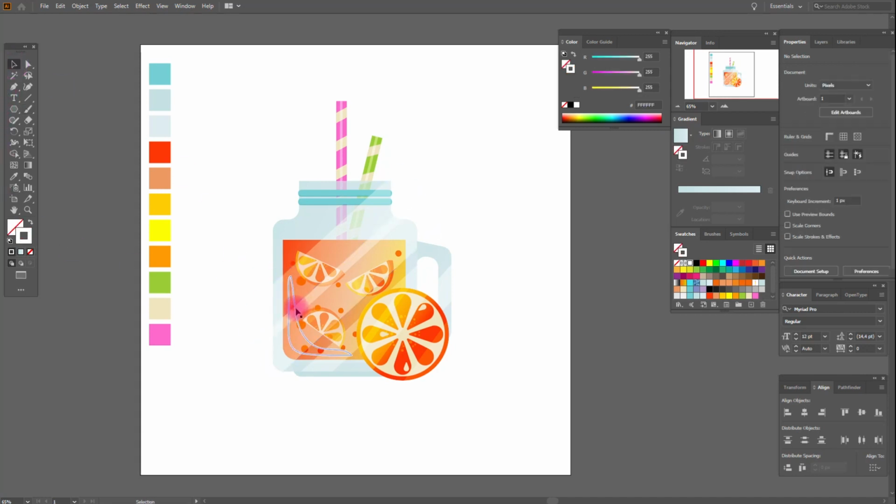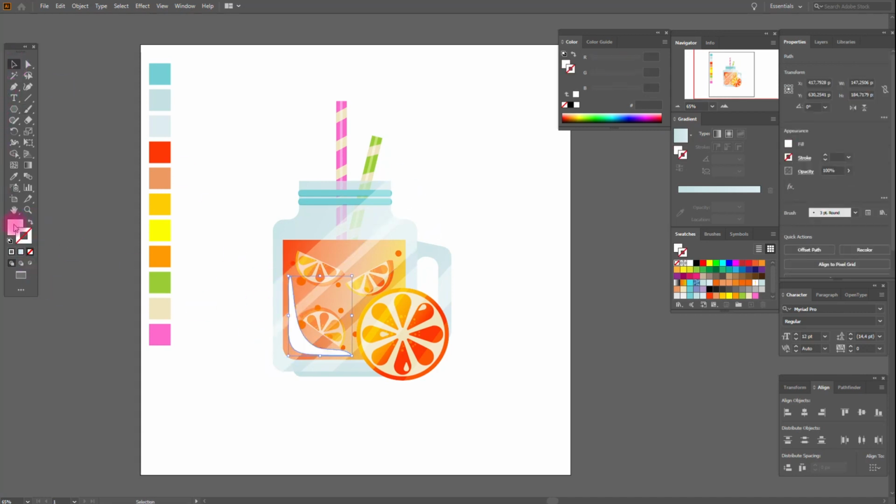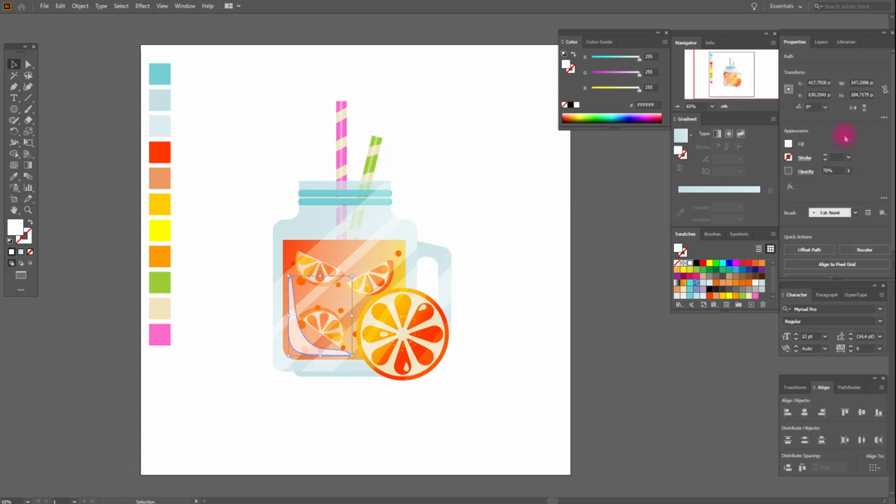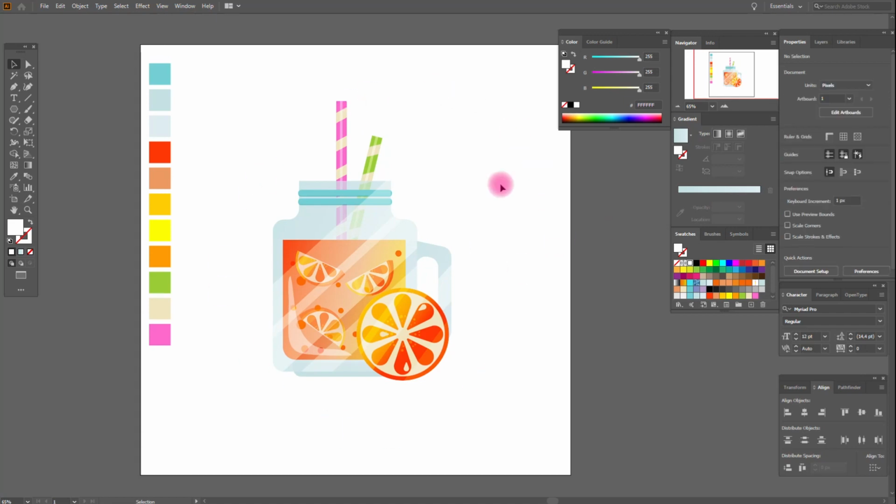And make stroke to fill and opacity 70. Great, let's look. Now let's make 50. Yes, I like it. Okay, our orange juice is ready.